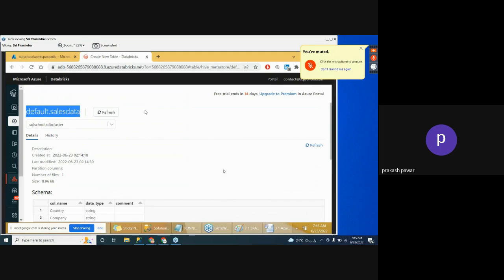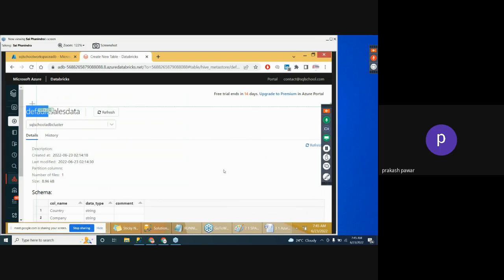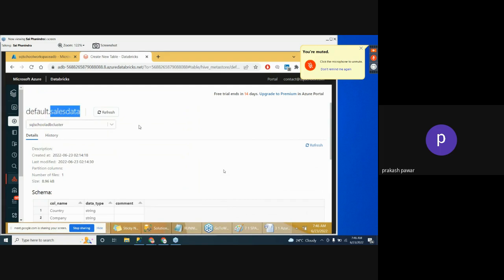Spark does not support the concept of schema. We cannot create a schema separately. I'm talking about the schema object. It's database name dot table. Right now we are using the default database called default. Later we'll see how to create our own databases. Remember, it is inside DBFS. It's a separate backend altogether. Just like Oracle, just like SQL Server, here we have a Spark table. This is a Spark table.